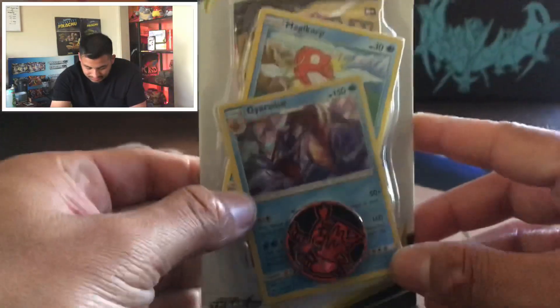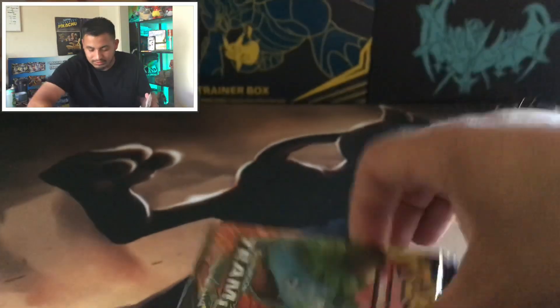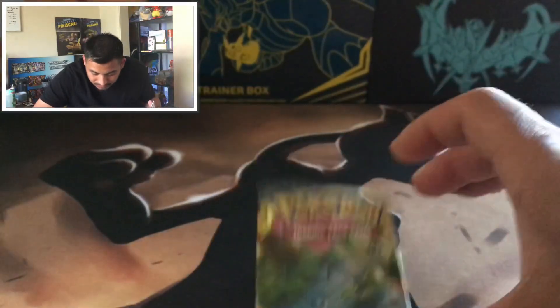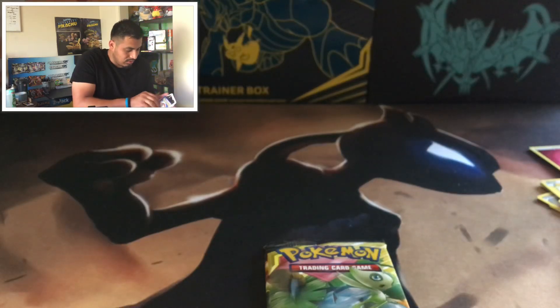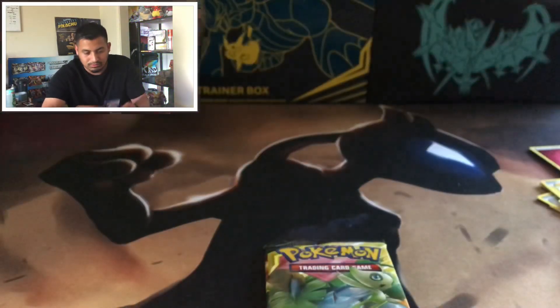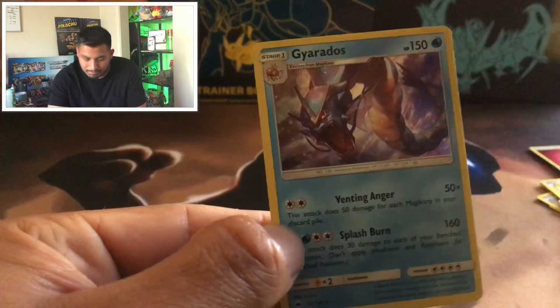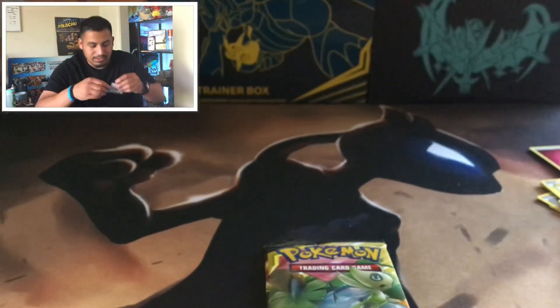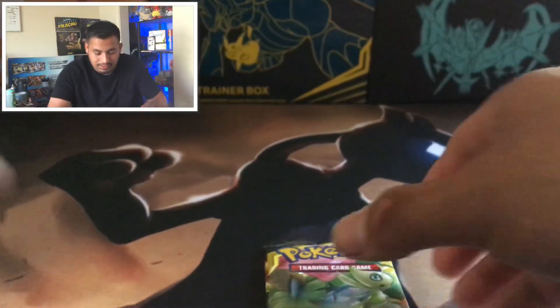Now I am going to bust this bad boy open. And it didn't take forever — nice. Boom, there it is: Team Up Venusaur and Celebi pack art. Let's get the promos. We got the Magikarp art for the promo. And the Gyarados — boom! Probably the coolest thing I've pulled, and I knew I had it. And here's one code card for you guys, go ahead and use it, let me know if you redeemed it.